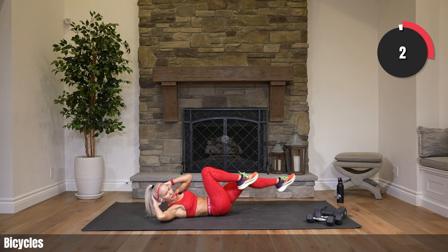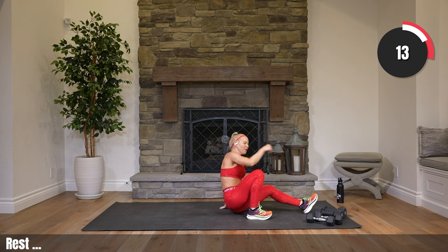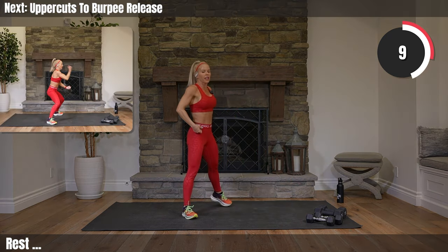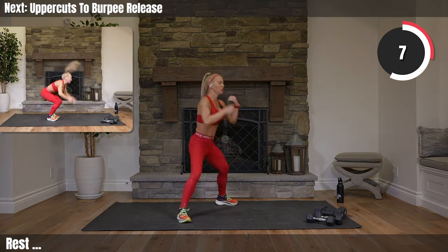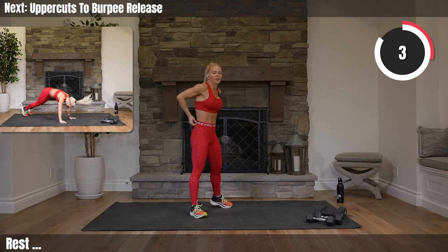4, 3, 2, rest. Roll it on up. First cardio, remember we are kickboxing today. First cardio is uppercuts down to a burpee, walking or jumping the burpee, heading into a shuffle down punch next.